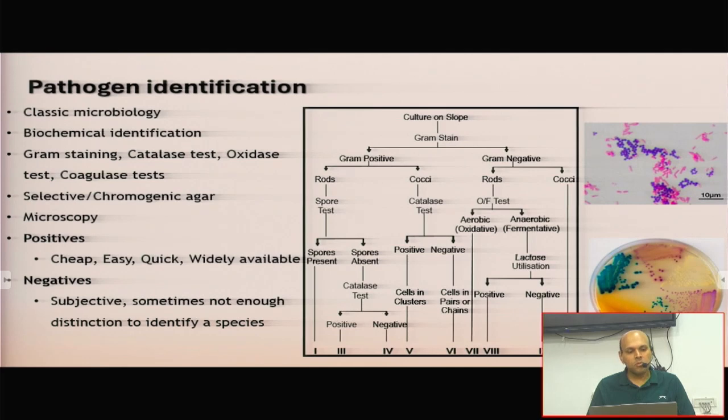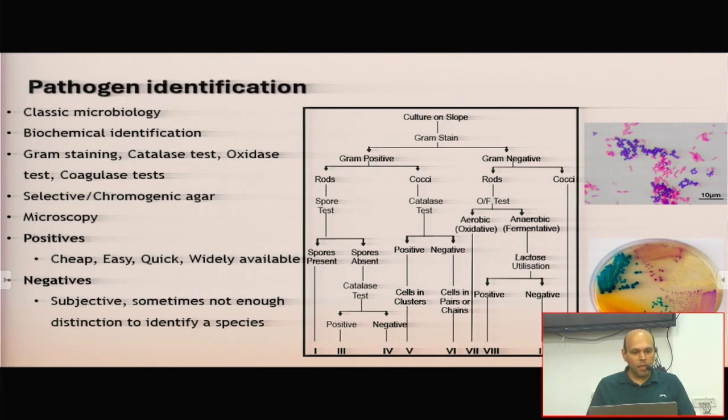Or you can also have selective media. You have selective media, you have got differential media. Selective meaning they select for a certain type of organism. Differential because they can differentiate between different types, lactose fermenter, non-fermenter. Enriched because they have a lot of nutrients in it. That's why they are enriched. So these names are there. Don't be very worried about what these names are. Whatever the name is, that is the meaning of that medium.